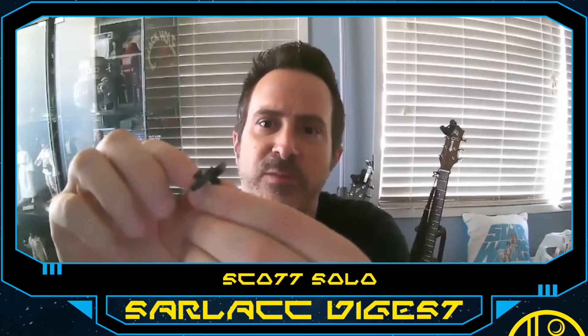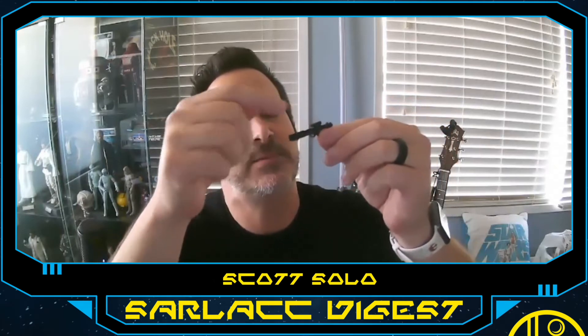The blaster has zero paint apps — just a black blaster. But in the Vintage Collection 3.75-inch figures, the Luke Skywalker and Han Solo in Stormtrooper outfits have little silver paint apps on their blasters, which is a really cool little feature. There is this neat little scope — hopefully it focuses in. I don't know what that extra attachment is honestly; the scope is up here on the top, and you've got the clip right there which is really cool, but I don't know what that other piece is.